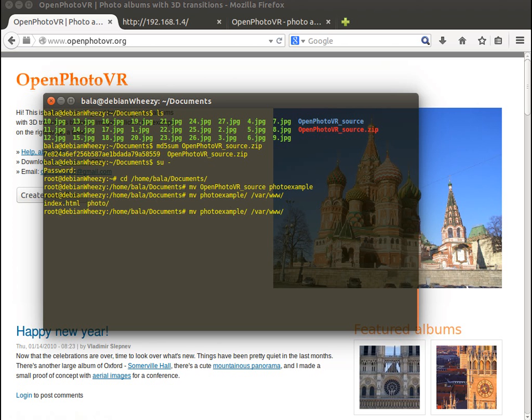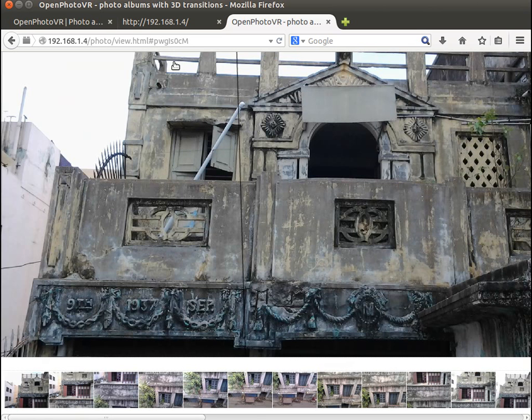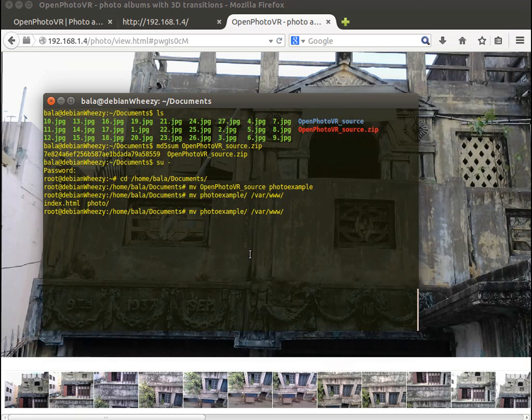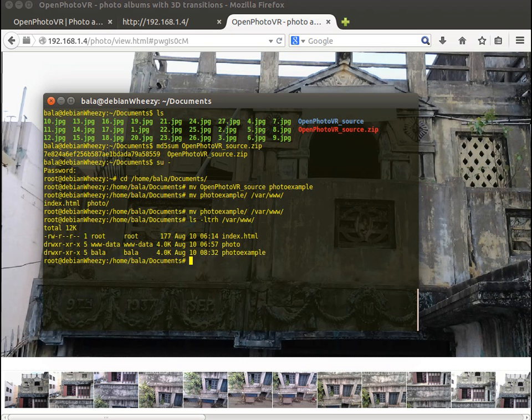The photo folder is already there, because that's how I showed you this. So now we are going to move the photo example there. If we do ls -ltrh on /var/www, you can see the photo example there.